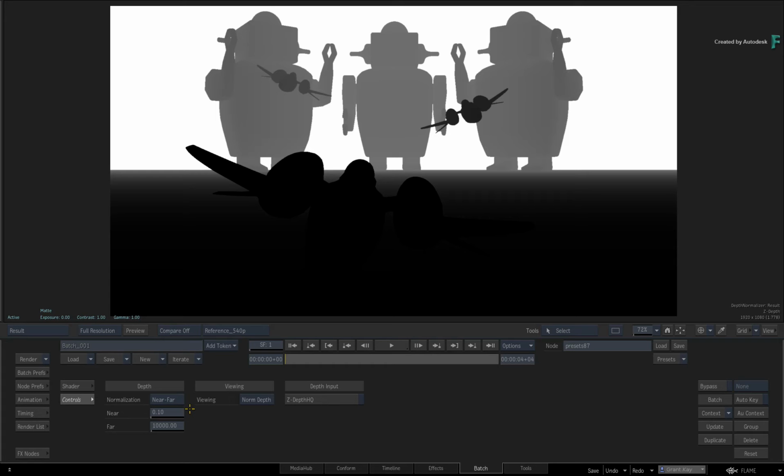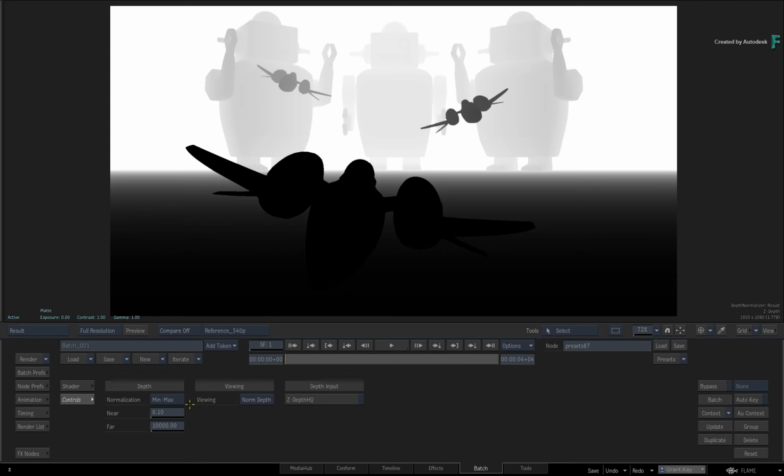You can choose other options if your depth data is different, and I especially want to point out the min-max option. This maps the highest and lowest pixel values between 0 and 1. This could be helpful if you just cannot figure out the correct near and far values. Once again, this is not physically accurate, but it is usable if you work with the data.